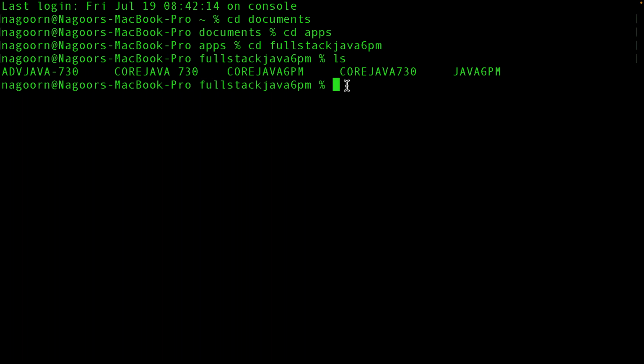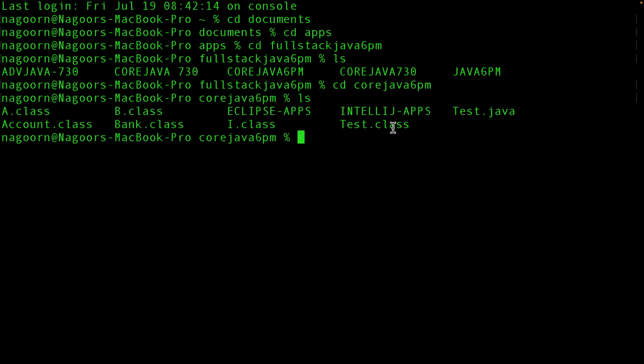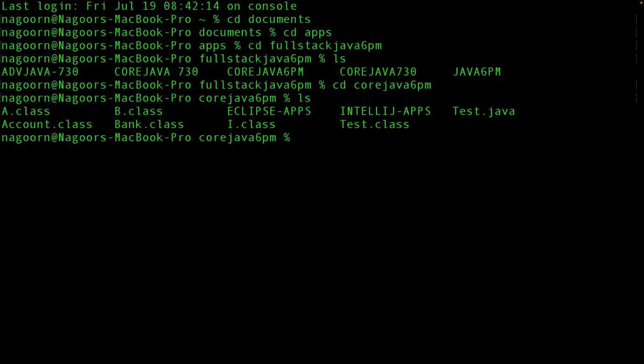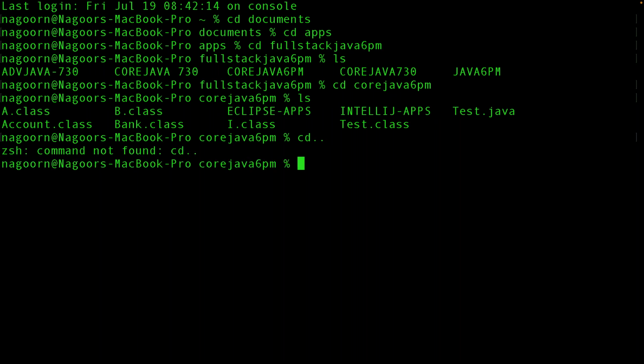Yeah, core Java 6 p.m., I think so. Now here we should have Employee.java, but it is not available. Just give a minute of time. Java 6 p.m., not core Java 6 p.m. Okay, fine. I'm going to come out from this. Okay, fine, core Java 6 p.m. Now I should come back. What do I have to do?